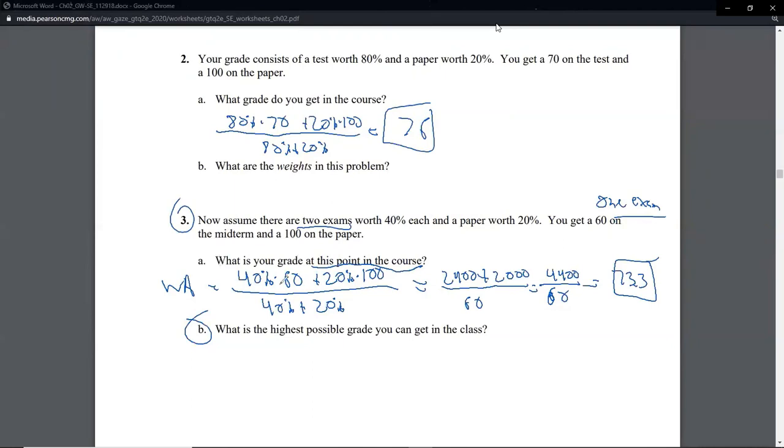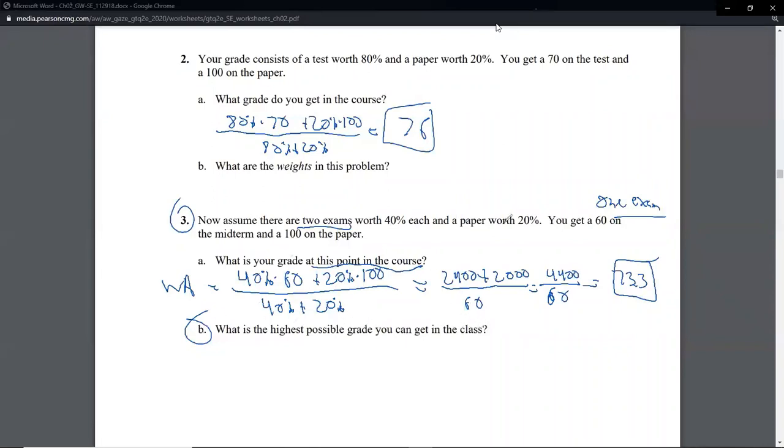B. So A is like we're halfway through this. So A was like we're part of the way through the semester, kind of like we are right now with quantitative reasoning, kind of like we are with most courses. B, now we're going to think about, well, at the end of the semester, when we take our final, because we're now just doing these 3 categories, what is the highest grade we could get?